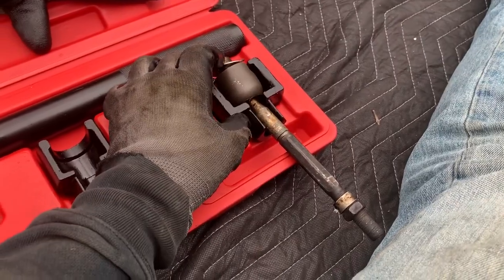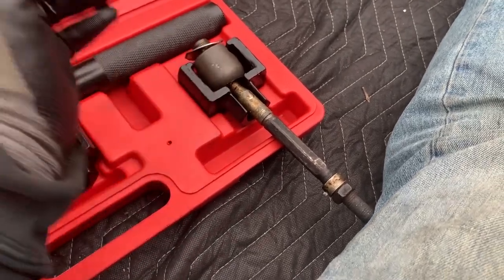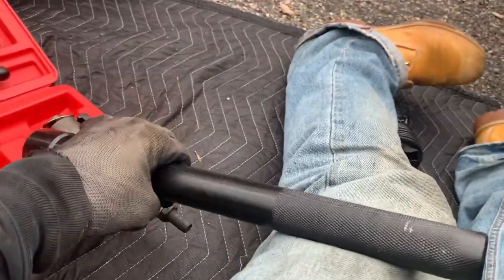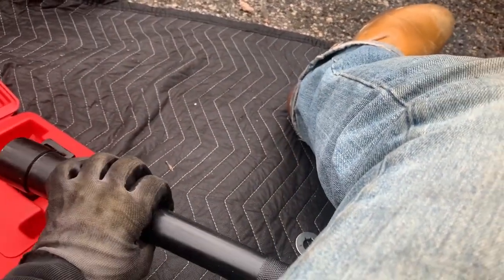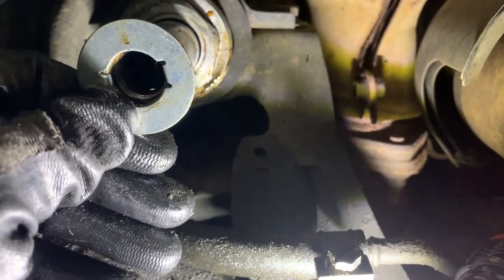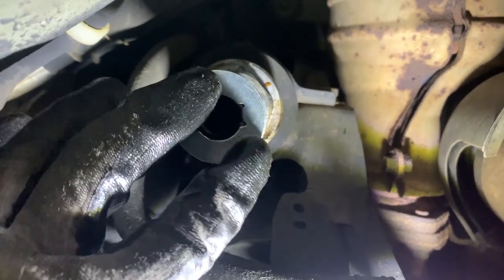The tool, I guess you'd call it an adapter or head, wraps around it, and then I take my tool and just put the thing on through, and then I'll strap it from there. Looks like it goes like that. Well, so now we got it here.